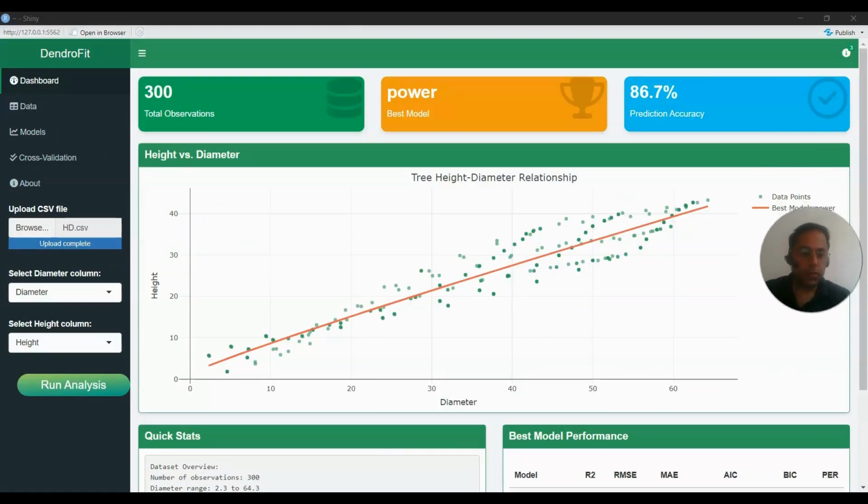So this is a very wonderful app in a way that you don't need to rely on hardcore coding, so you can perform all the analysis with just the click of a button. You don't need to set the initial parameters or do any kind of coding.